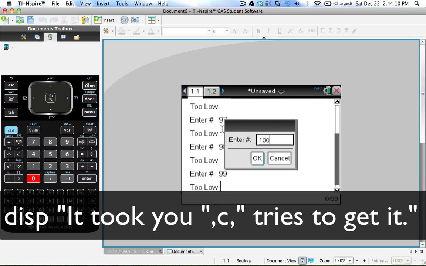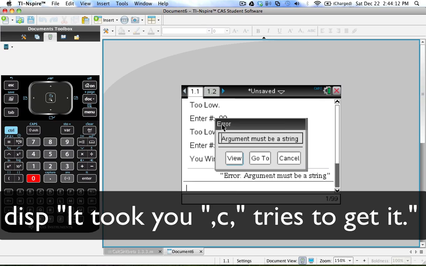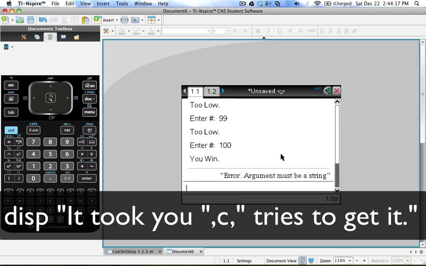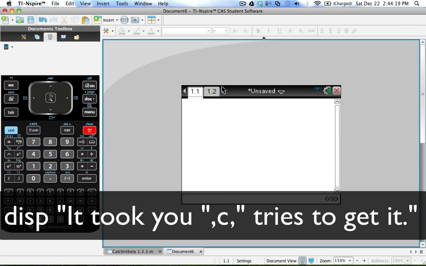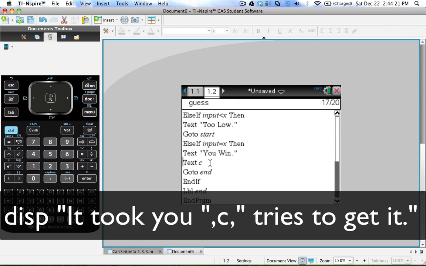Oh, 100. 100th shot. It will say, error, argument must be a string. So that is what happens if you do a text. So unfortunately, you have to do a display for this.